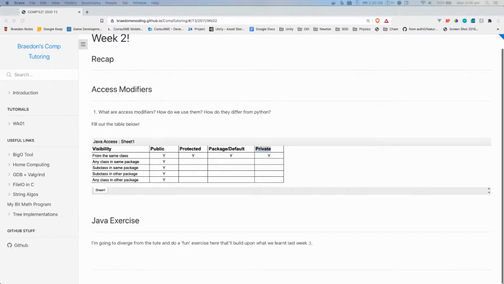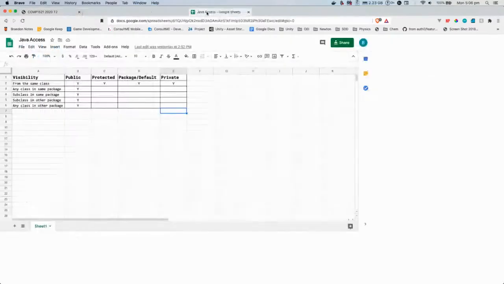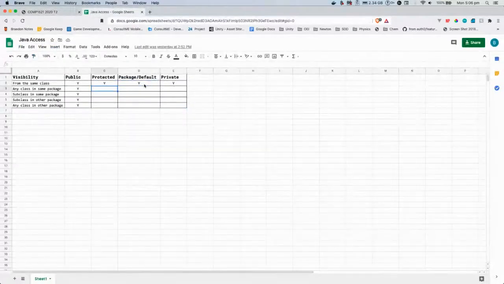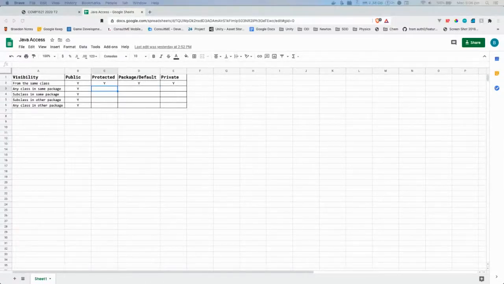So if I bring up the equivalent in Google Sheets, this just loads it from the Sheets, so it means I can modify it and it updates. And we can go through and talk about some of these things. I'll do a poll for some of them, but some of them we won't, because I want to see what people remember. Hopefully they've covered this in lectures. If you haven't, a good guess is still okay.